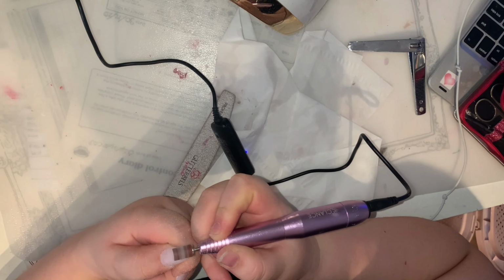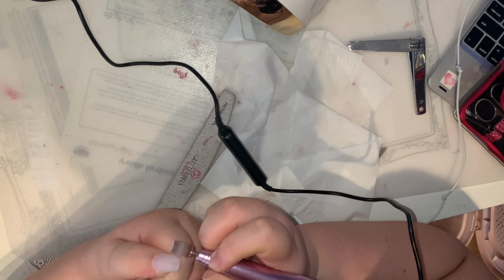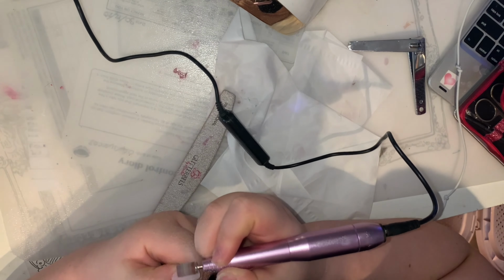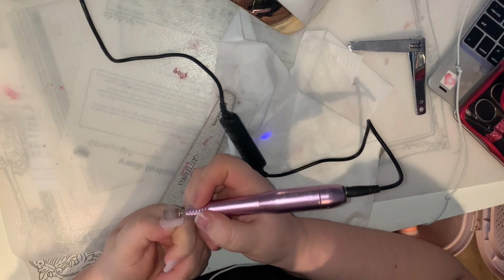Also make sure to go over the cuticle area with the e-file to make sure the acrylic is nice and flush to the cuticles and there's no lumps or bumps.